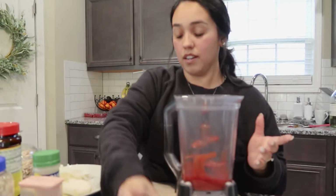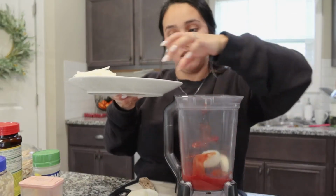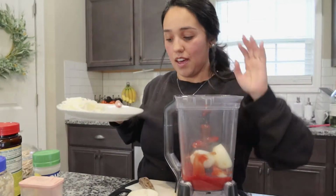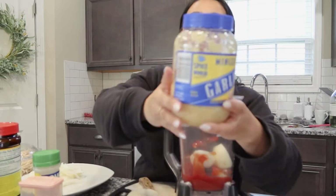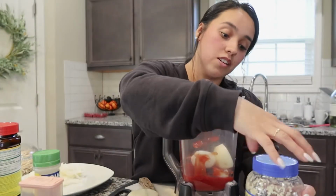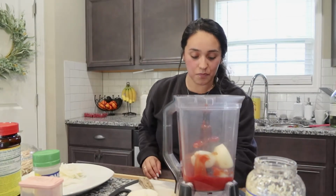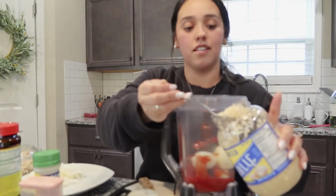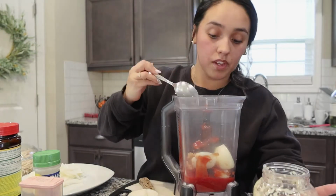You do need a half of onion for the sauce right here. And then we're gonna add some garlic, and don't shame me for this garlic. I know people like to peel and do all of that. I'm not with it today, so we're not peeling any garlic. So we're just gonna add 1 tablespoon of it, okay?